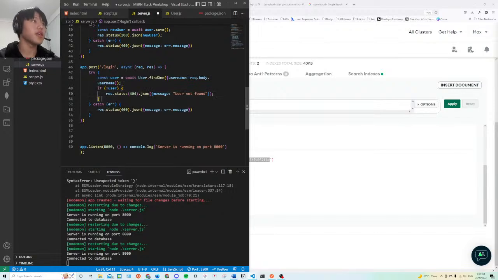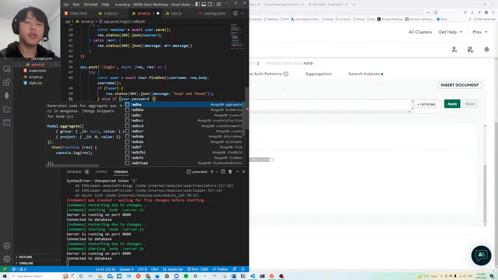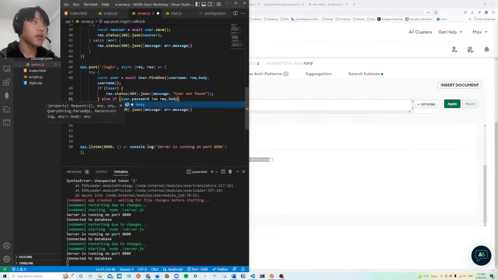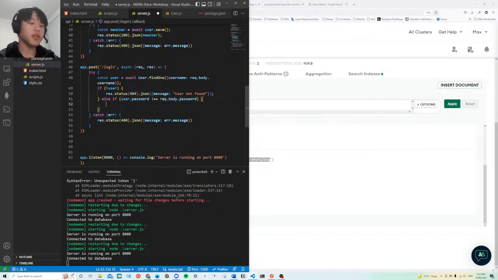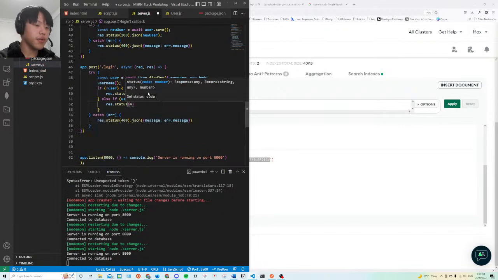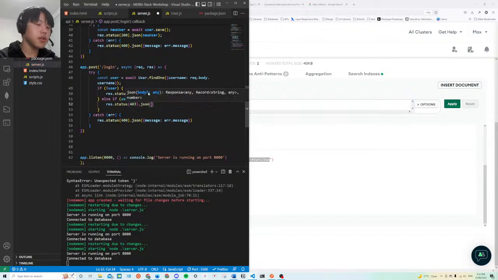And then we're going to do another statement, else if user.password not equal the password we were given. Then we're going to do a res.status 403, json, message, "incorrect password".